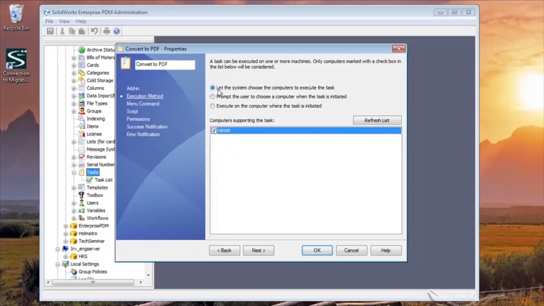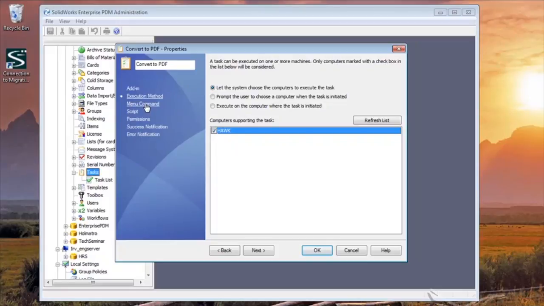What you have to understand, and this is a little caveat to this tool, if you have SOLIDWORKS installed on a server and you're going to use that server to support the task, the server has to be logged into Enterprise PDM 100% of the time. If the server is not logged into Enterprise PDM, it will not be able to complete the task. So you'll have to have that server logged in constantly if you want it to be able to run tasks in the background. Just something to keep in mind when you're setting these things up.